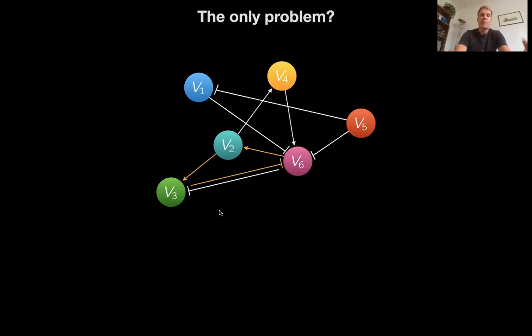So, what is immediately clear here is that network context matters. So, we can't just count all the different instances. We need to keep track of all the interactions and the context because they will affect how a motive works. We'll come back to that in a second. Just another point. The second problem, of course, is, well, let's look at this feed forward motive here, which is a type one coherent one between V4, V6 and V2.